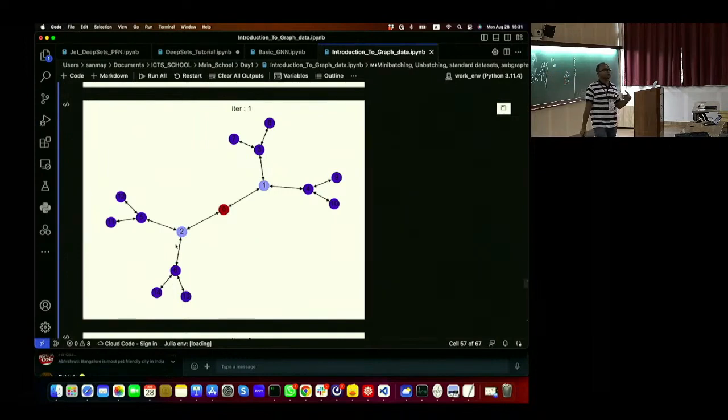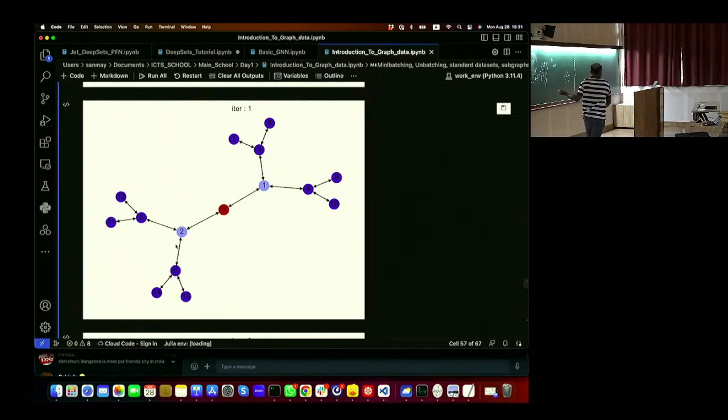So those are called 2-hop neighbors. But one instance of message passing will propagate information to the nearest 1-hop neighbors. So here, after the first iteration of message passing, only data from 0 has passed to 1 and 2, and no other nodes have received any information.